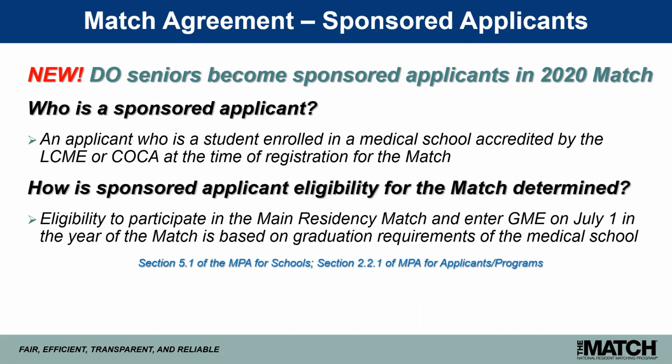How is sponsored applicant eligibility for the match determined? Contrary to what may be a popular notion, eligibility to participate in the main match and to enter GME on July 1 is actually based largely on graduation requirements of the medical school. Certainly the NRMP requires at its foundation eligibility for GME on July 1, but the medical schools may have additional graduation requirements that they use to consider those seniors that are eligible for match participation.